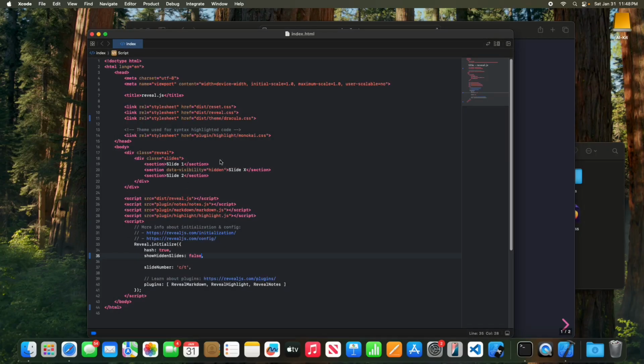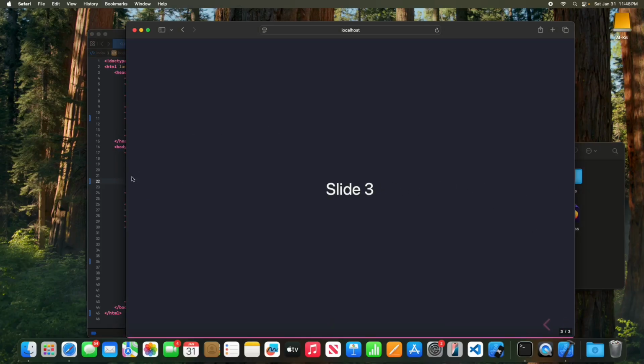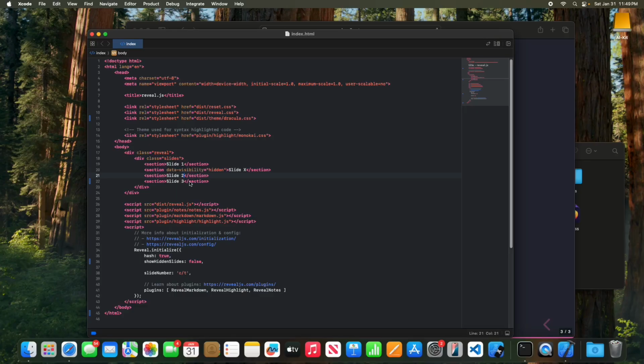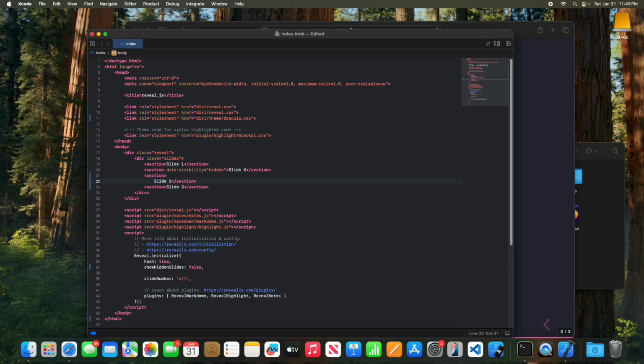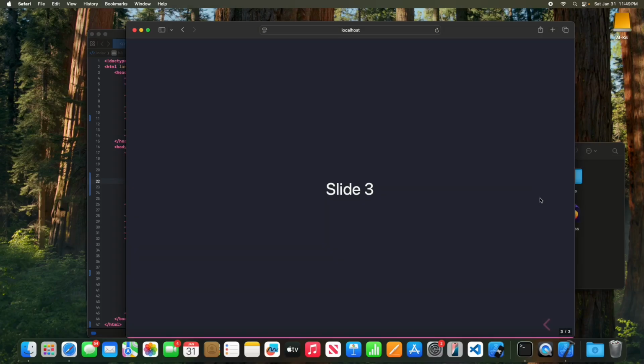And then section, if you are familiar with HTML, that's kind of a little different. Section basically is your slide. So I can add a slide 3 here. And let's add the closing bracket. Section. And now we have a slide 3. Pretty much anything you're familiar with in HTML is going to work here. So just like normal HTML, I can put an H3, that's header 3, our third biggest header. And if we come over here, now we go to slide 2. There we go. It's formatted as a header.